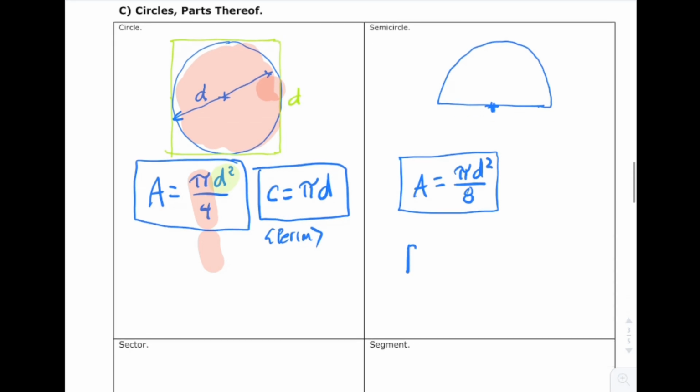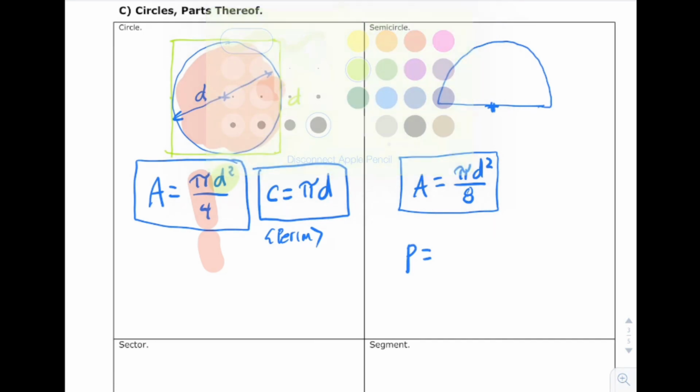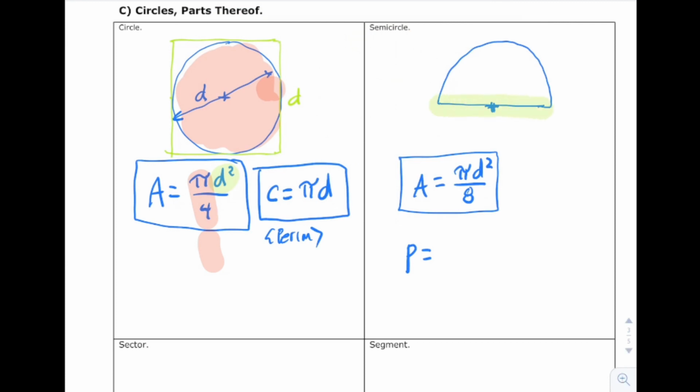And then we can get, I guess you wouldn't call it a circumference, would you? Here's a kind of a funky perimeter formula. Now the perimeter means the distance all the way around this thing. And so you could say it's, well, you've got the diameter, that's part of your perimeter, and then you've got half of a circle circumference. Half of a circle circumference plus the diameter. Now you could put that together into a nifty formula that looks like this, d times 1 plus pi over 2. Kind of a cool looking formula, right?